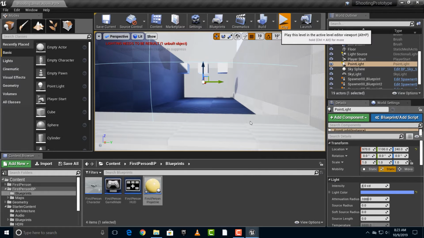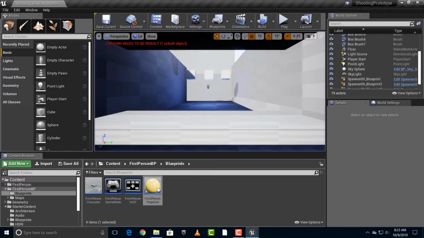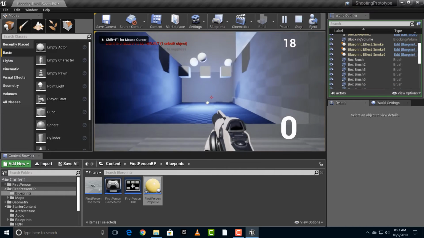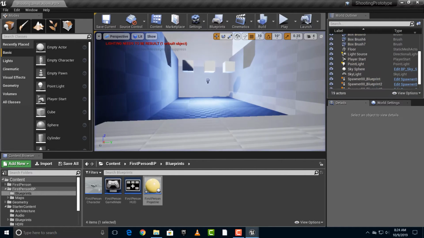And then, if we were to play it, we got this kind of cool blue light, and we might as well ramp up the intensity as much as we can. Yeah, so you can see that we now have the blue light, and everything does kind of indeed work there.